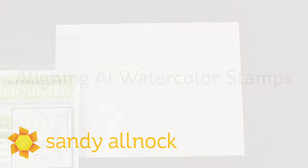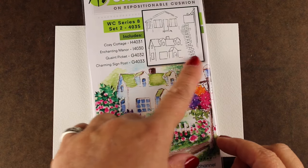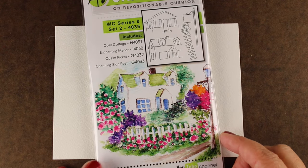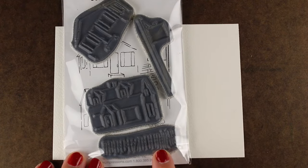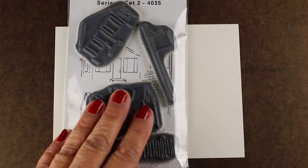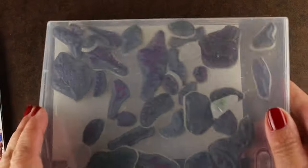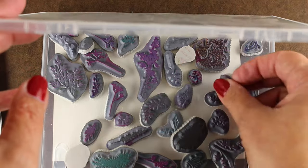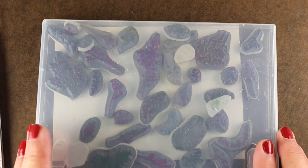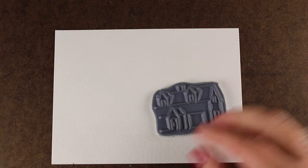There's a bunch of them that need to be straight and I've been fussing around with how to do that. I did buy this set — there are a couple of interesting sets and this one has two buildings you can use, and they are clear stamps. This one has a fence and a little sign as well. I'm going to use this stamp set along with a few others I've shared with you in the past. This is all of my flowers and grasses and bushes from all the different stamp sets. There are foliage sets that are just the plants and I will have those linked for you.